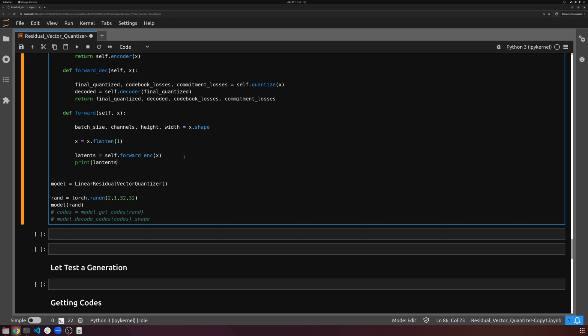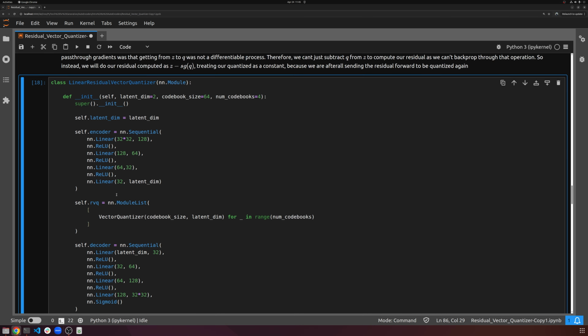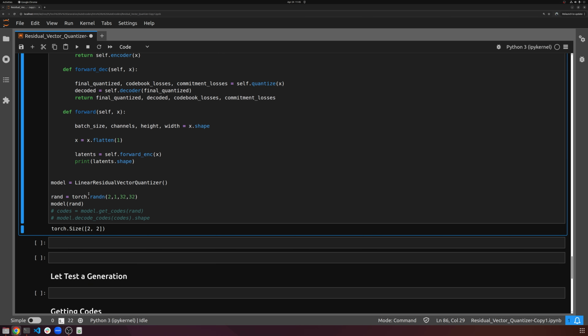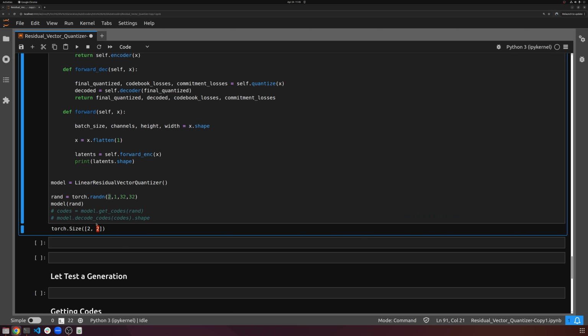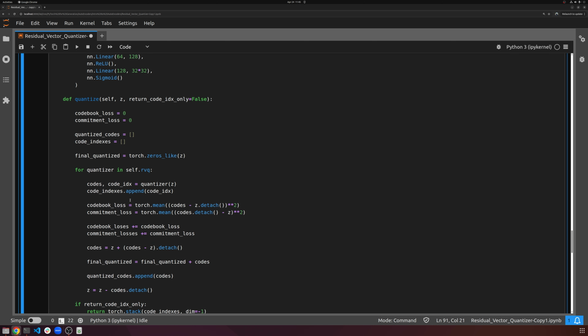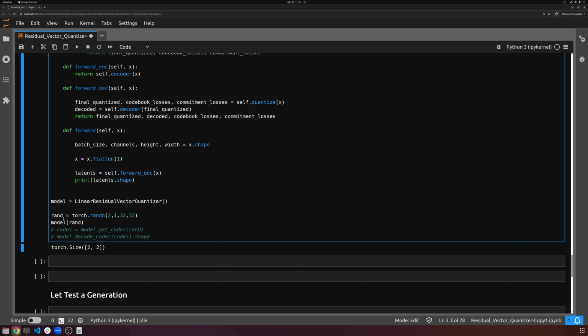latents.shape, we have our embeddings, right? So we've gone ahead and stored here, right? So we have our 2 by 2 because for every single sample, we're representing it by a vector of length 2 because we decided that our latent dim should be 2 and we have 2 images. So that's our latents.